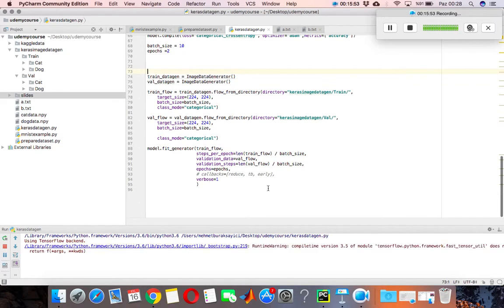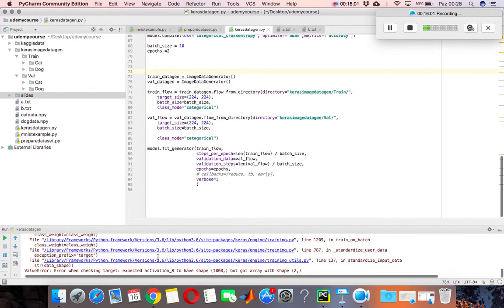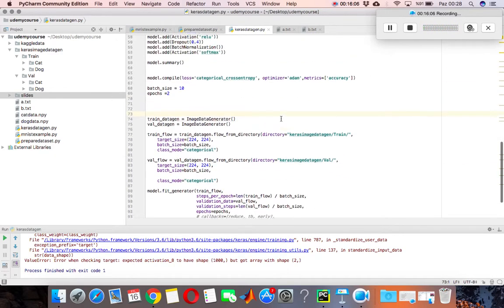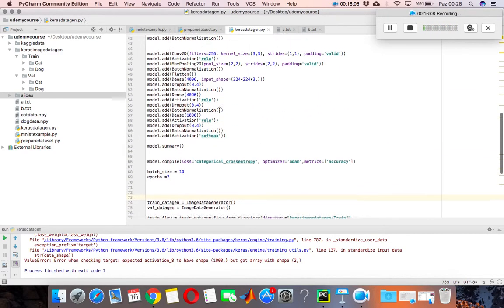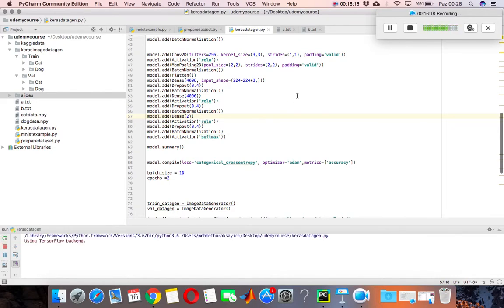So now our labeling is okay, our data is okay, and I also need to check that for the model, the last activation function should be 2, because we have 2 categories, and when we run it there won't be a problem, I hope.